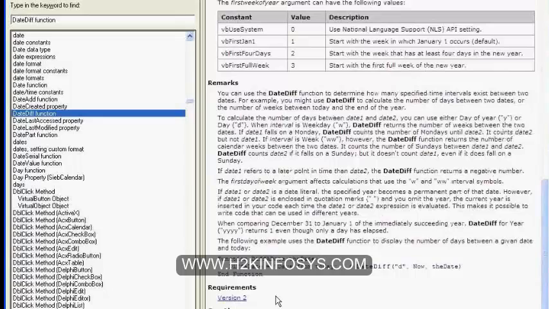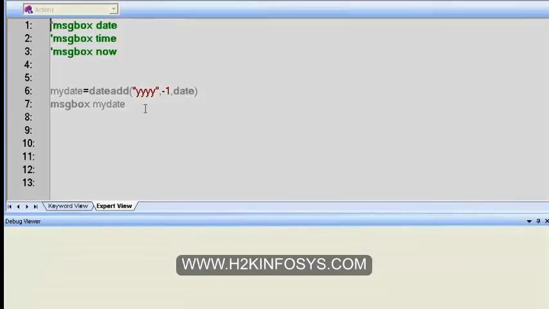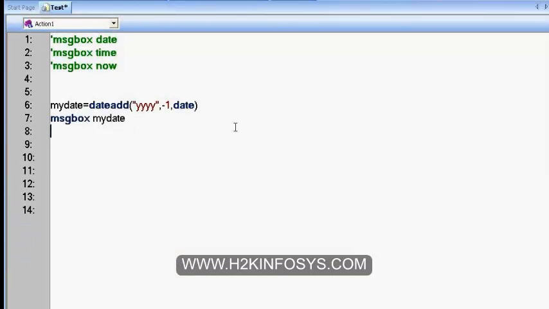So you can use this date difference function, and okay, so this is the thing. Date difference, how many days, or you can count how many months, how many years between two dates. Date difference. Okay, so you're going to use.